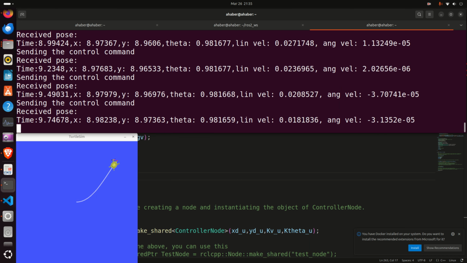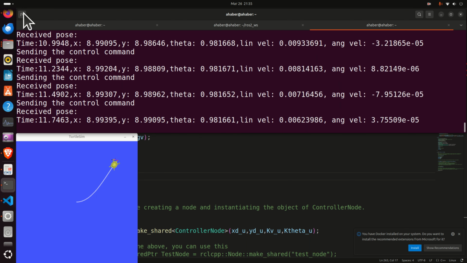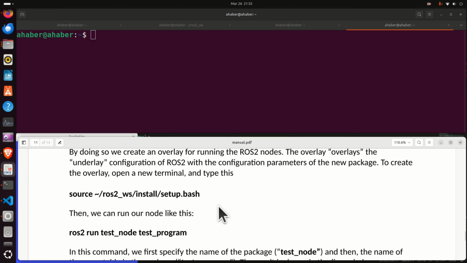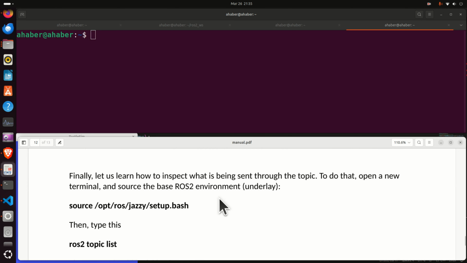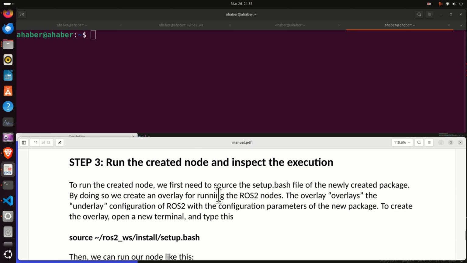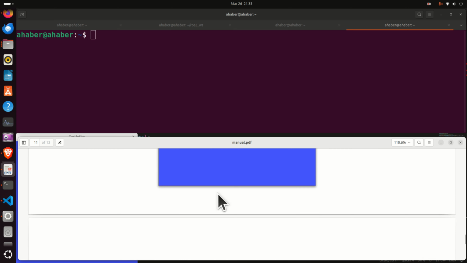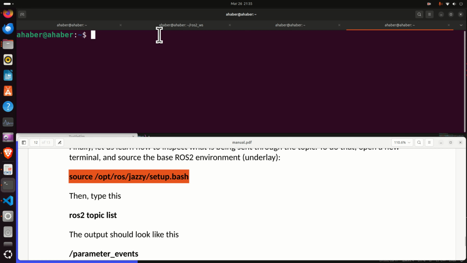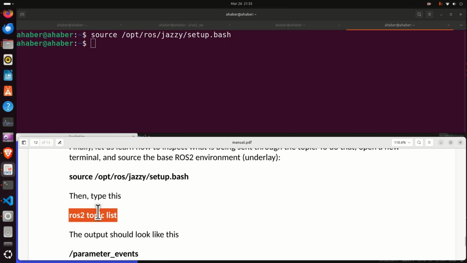Okay, now let's investigate several things about this code. Let's open a new terminal, and inside of this terminal, let's do several things. First of all, let's see what's happening behind the scenes. Let's source the global environment again, that is, let's create an underlay, and let's see our topics.